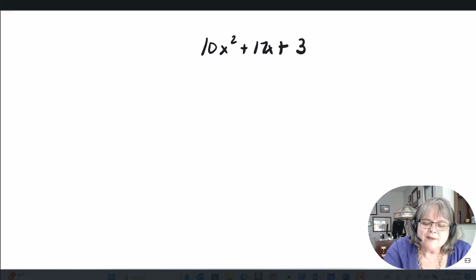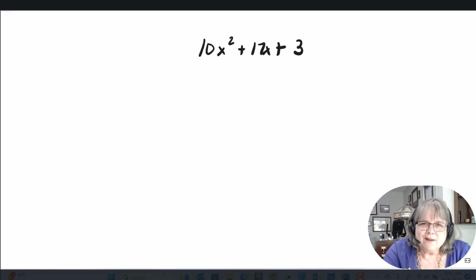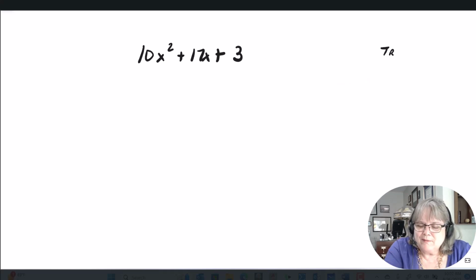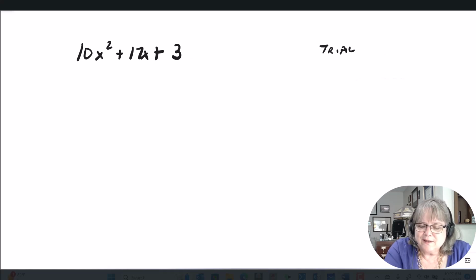All right, when all else fails, and every teacher that y'all had has a different way to do this. I've heard things called the amazing method, the magic method, box method. I have no idea what method your teacher called it. When most of your teachers first learned how to do this type, they called it the trial and error method, which I actually like. But the name is a nice way to say you try it, and you're wrong.